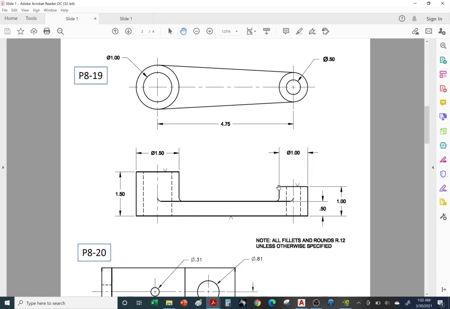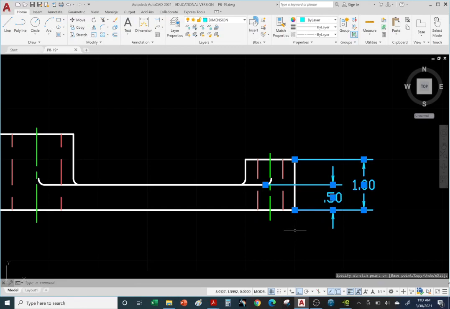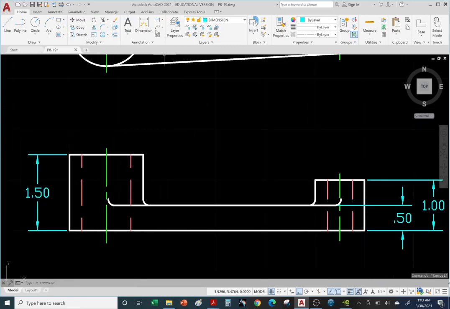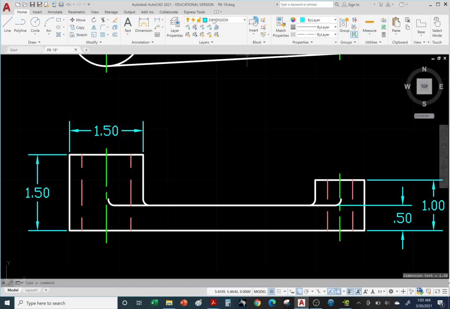Let's throw in the diameters for the shafts. If it's a solid circle, you don't dimension the circle, you dimension the rectangular views. Let's go ahead and throw in these two dimensions. Before I do, let me space these out a little bit further, just a little too crowded. All right, there it is. Hit escape on the keyboard. Let's throw in linear dimensions. Linear, from this point to this one. Same thing on the other side. Linear dimension again.